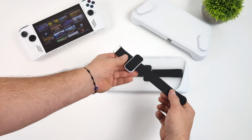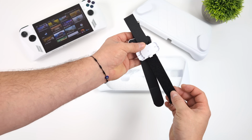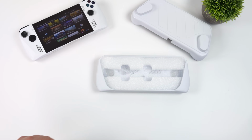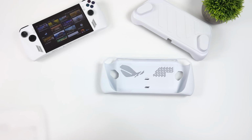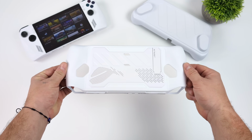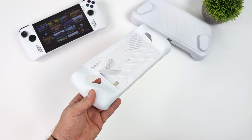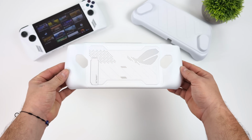Now along with this mod case, they also offer a strap system, so we can actually connect a battery to the back of this pretty easily, or a hard drive. And this is one of the main reasons I wanted to throw that battery pack in here, because I do think it fits with the whole aesthetic really nicely. I know we've got that clear panel on the battery itself, but it does go right along with this. We've also got a built-in kickstand, and I've always been a big fan of their accessories. They're very well built, and they've been on the market for a little while now with these handheld accessories, so they kind of know what they're doing.